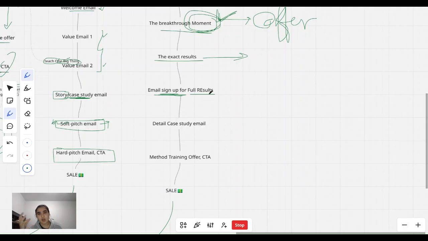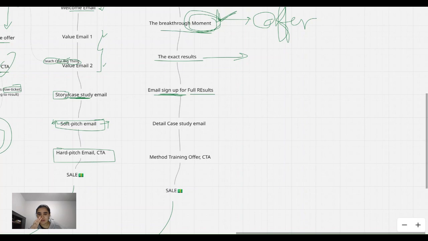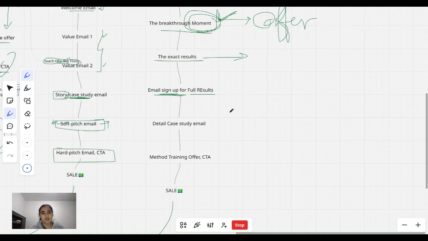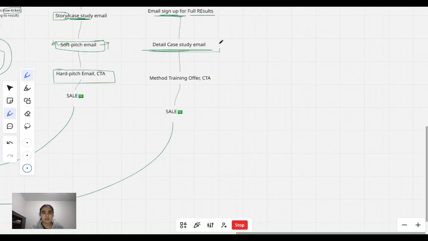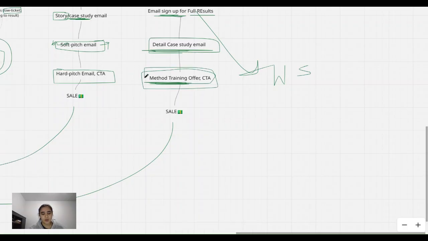They have all these case studies, but they have an opt-in: if you want to know the full results for these case studies, sign up, so that we deliver the results to your email. Then you have a detailed case study email, and your welcome sequence would start from there. And then, whatever your CTA is, you can pitch them.